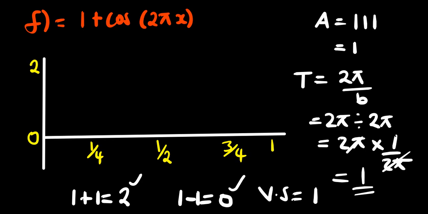So what are we now going to have? This is a cosine graph, and it's positive in this case, so it's going to start from this point, the upper limit, and it's going to end on the other upper limit here. And our cosine graph is going to pass through this point, pass through this point, and pass through that point. So our graph is going to go like that, pass through that point, and go like that. So this will be the graph for this function.